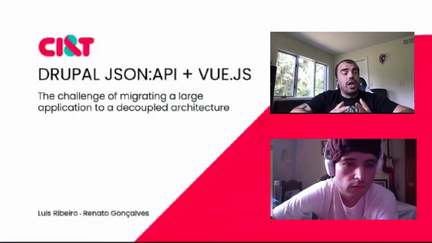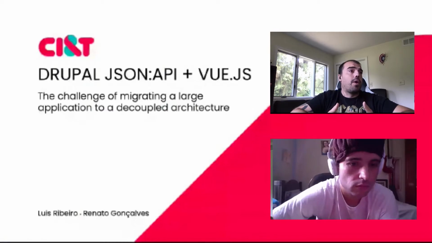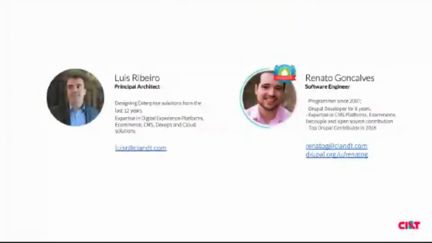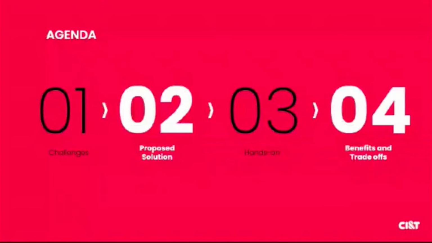Basically, first about the challenge that we faced during the process, the proposed solution, how we tackled this problem, how we are moving forward. We're going to have hands-on, where we're going to share the nucleus of this decoupling architecture and how we're implementing that. And at the end of the day, we're going to show you the main benefits and the trade-offs that we have been seeing for this solution specifically. And we are open to talk about other similar trade-offs and benefits for decoupling as well.